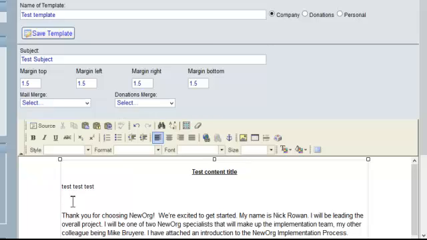To add in a merge field within a sentence or on its own, move your cursor where you want to add it. Choose the merge field from the drop-down, and when you click on the merge field of choice, it will add to the content as shown. Make sure that all the content on the email is the same font style.